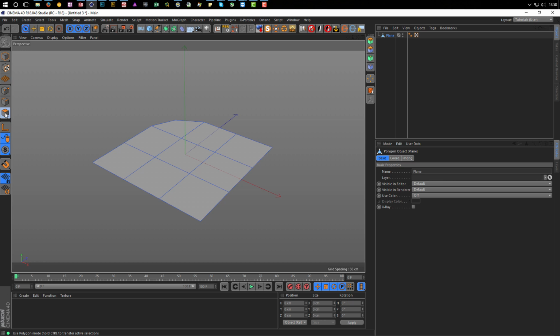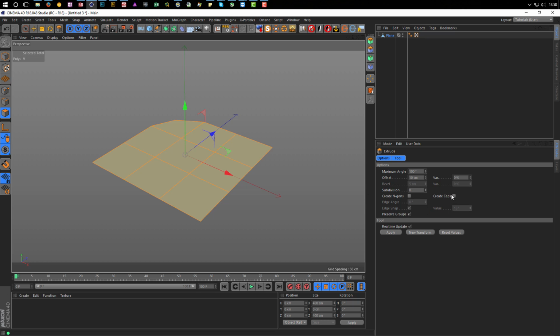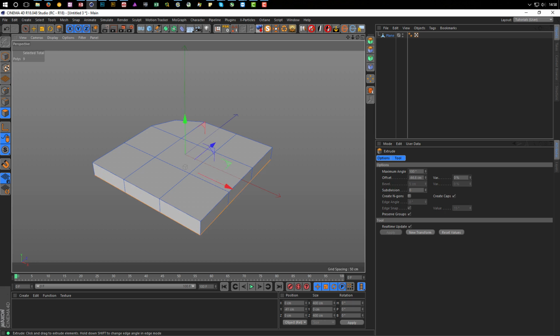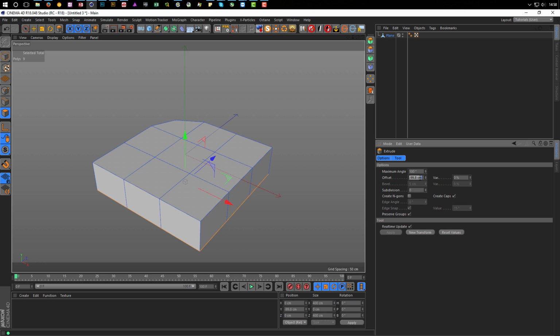Next step, I go to the polygon mode, select all the polygons, D for extrude, and we need create caps, so turn it on, and extrude it down, about minus 150. Schwupp. Okay.